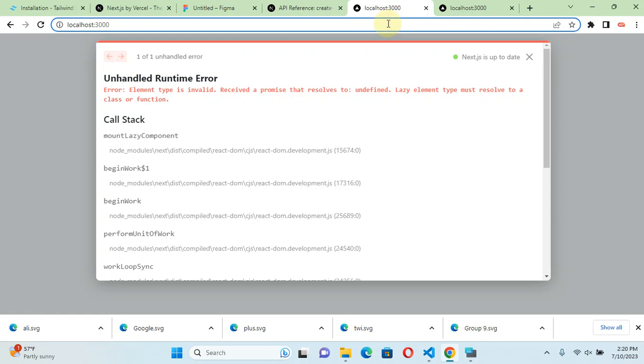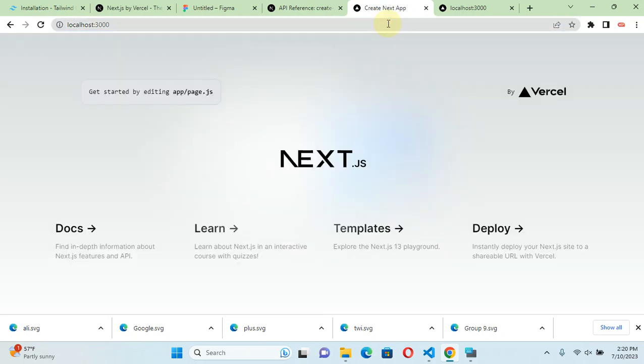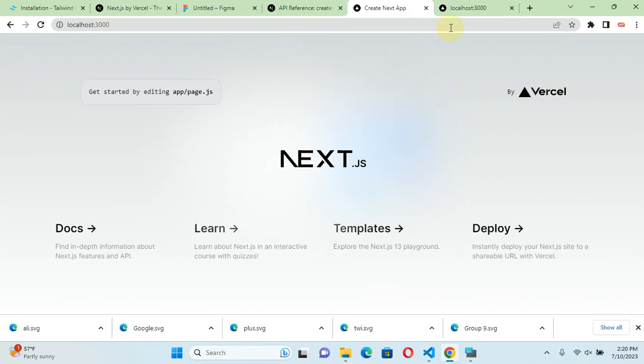Same thing. Maybe we have made some changes while it's busy. What might have happened is that it was busy compiling, and we changed this from JS to JSX. Maybe we disturbed the execution, but as you can see, refreshing has solved that problem.